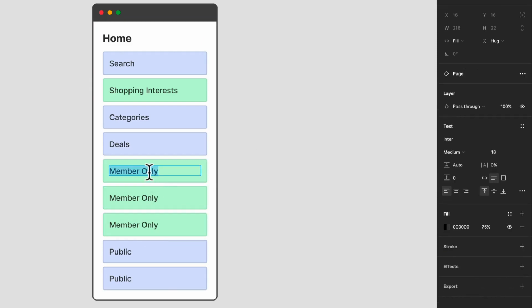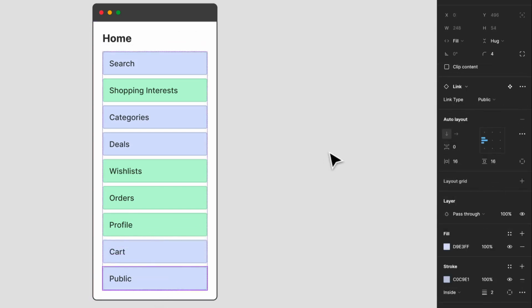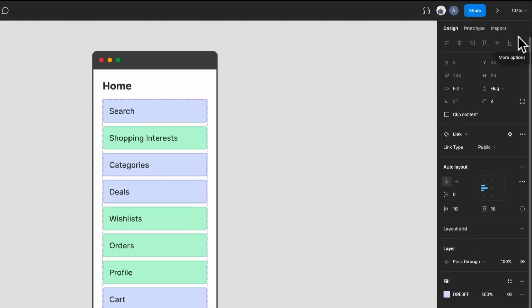Okay, so we have a wish list. Maybe we'll have orders as well. And it seems like the other option is something like profile. We'll probably have cart. Now, I'm not sure what exactly is going to be part of the main navigation just yet. And that's something I'm going to figure out more and more as we refine sitemaps and as we move forward into the wireframing stage.